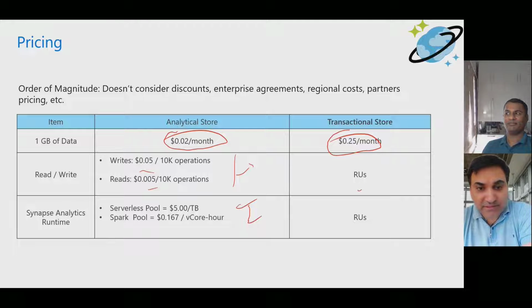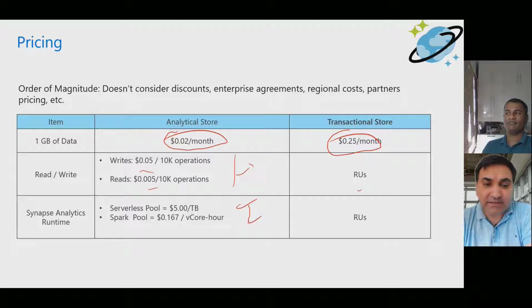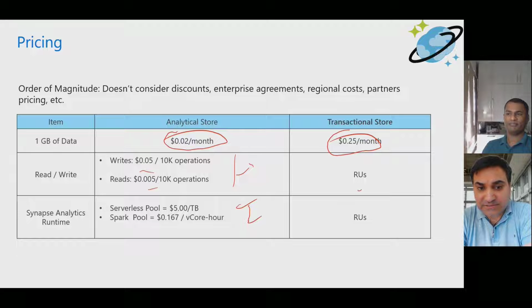The reads and writes are further cheaper, just like block storage and ADLS Gen2. The cost is super cheap. 10,000 write transactions cost 0.05 cents, and for reads, 10,000 transactions cost 0.005 cents.